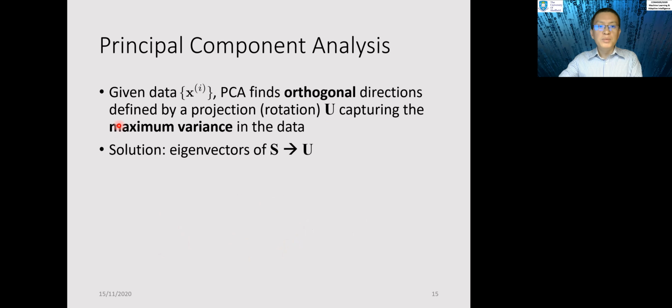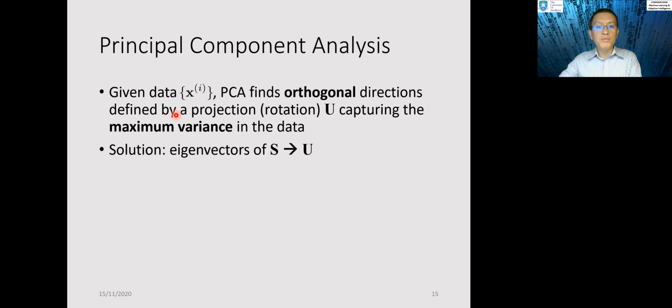So in PCA, given data samples, we want to find the orthogonal directions. These orthogonal directions are defined by a rotation matrix U, also called a projection matrix, that will capture the most variance in the data.